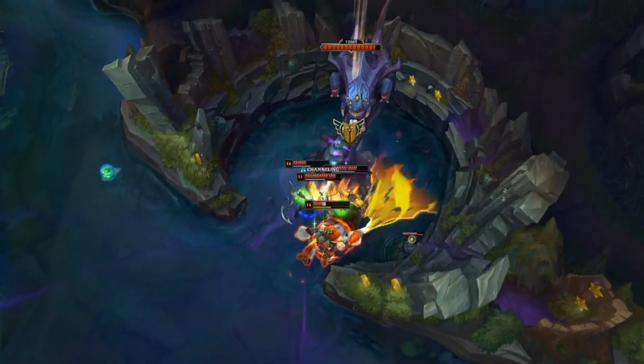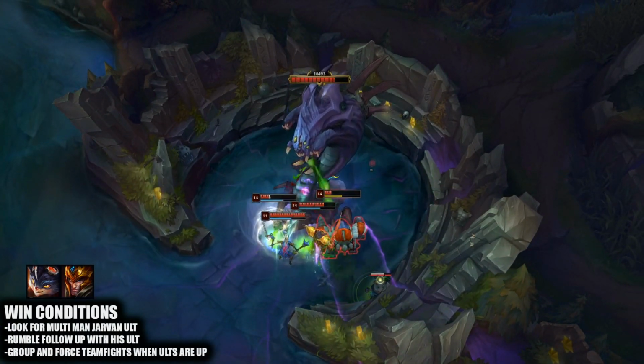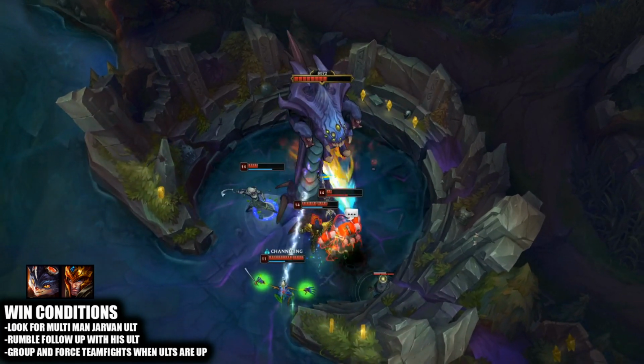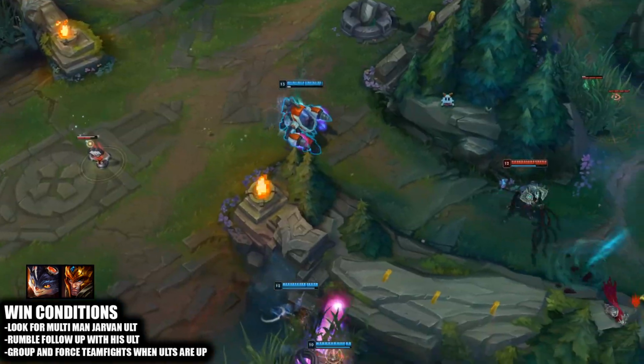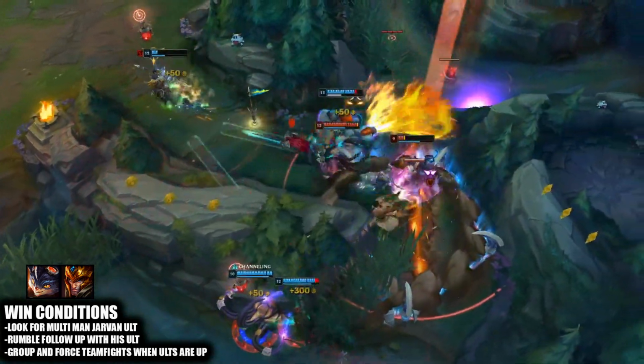So to start it off here, one of my all-time favorite combos is Rumble paired up with Jarvan. This is such a devastating teamfight combo because with Rumble's ultimate, it's pretty easy to just walk right out of unless you can get it in a choke point or in an area where the enemy is not going to be able to walk to the side and get out of it.